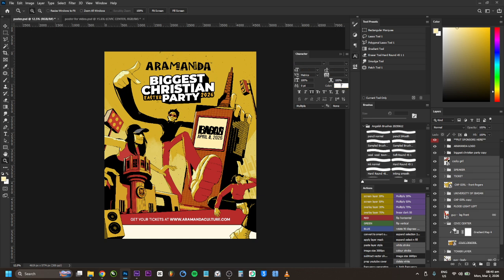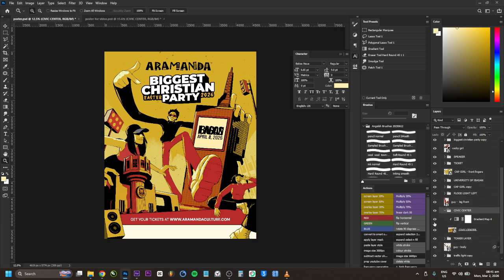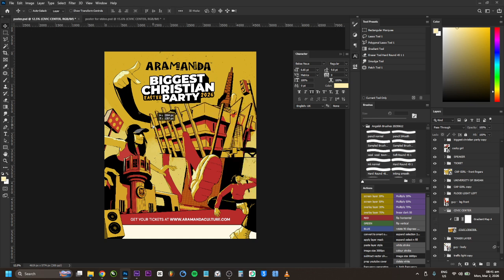So the reason you want to convert to smart objects, for example, is because there are some effects. In After Effects, when you import a file, it asks you, do you want to flatten or merge the effects? In many cases, sometimes it works, sometimes it doesn't work. So for example, let me just bring this out.